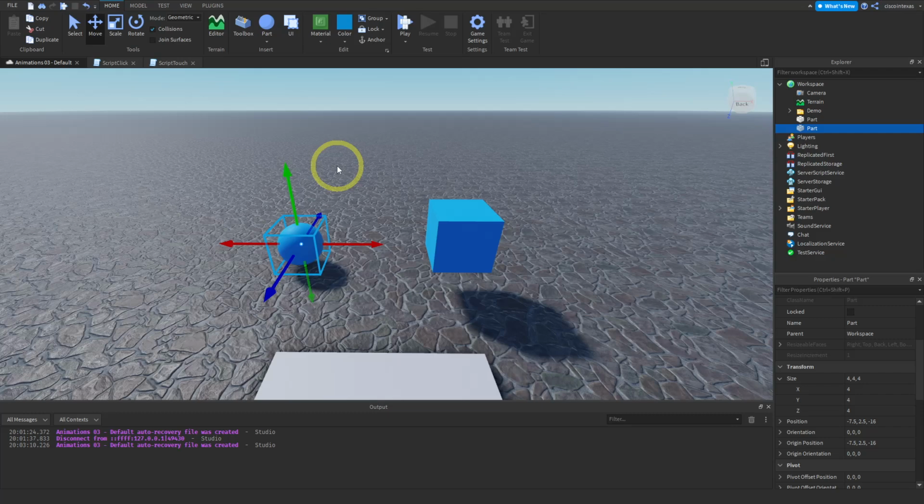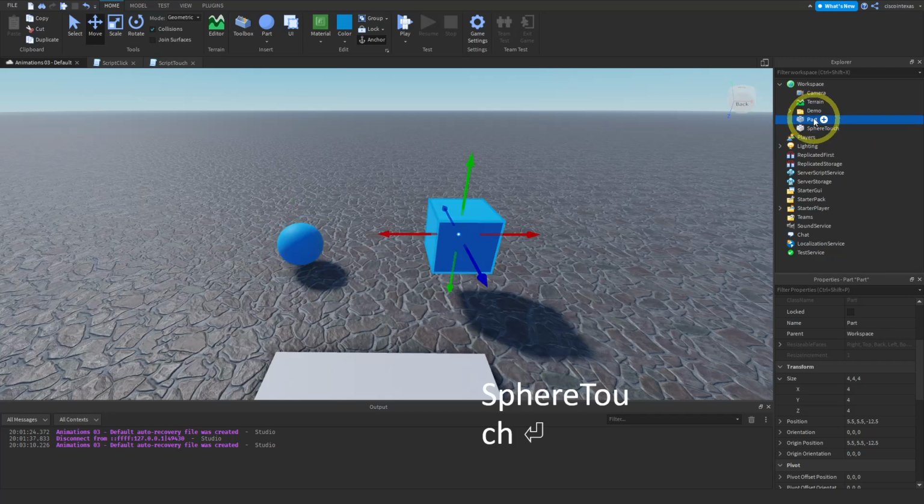Honestly, anything that touches will cause the animation to play, so we want it just a little bit off the ground. There's actually a way to prevent the ground or other objects from triggering the touched event, but we won't worry about that for now. Okay, I want to anchor this as well, and then I want to rename this to sphere touch, because this is the object which is going to use the touched event.